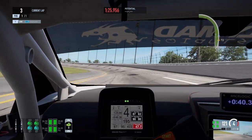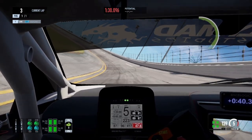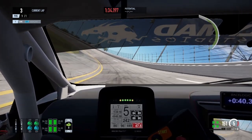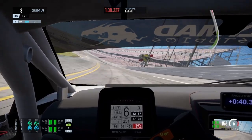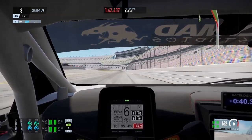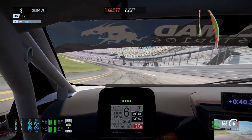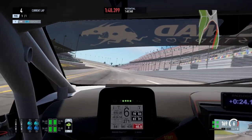That was slow, but it was clean, and that's what I want. I can push the car a lot harder, and I might put in a clip of me pushing the car a lot harder through there, after I show the thing in slow motion. Sixth gear. And that's a lap at Daytona. Let's take a look at the bus stop.